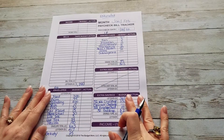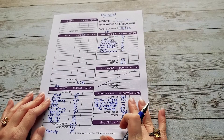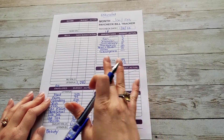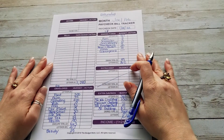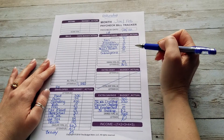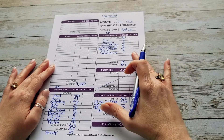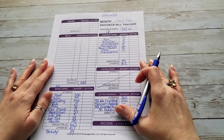Because this is our estimated budget, things could change and things probably will change. But I do like to do an estimated budget so I can get an idea of where the funds are probably going to go. So when we get paid on January 28th, I will do an actual budget and work out everything exactly how it's going to be.